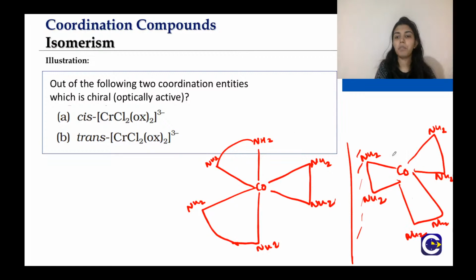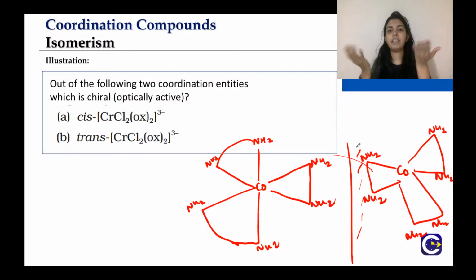Now if you superimpose on it, right? For example, let us say these are my two hands. If I superimpose this, this is my mirror image, right? This hand is the mirror image of this. If I superimpose on it, the two thumbs are not superimposing. Rather, the fingers are also not superimposing on each other. So therefore, our two hands are what? Optical isomers to each other.